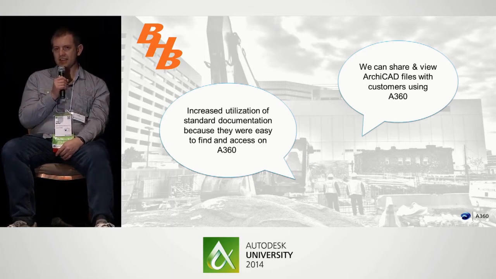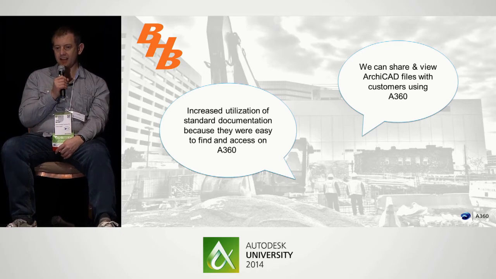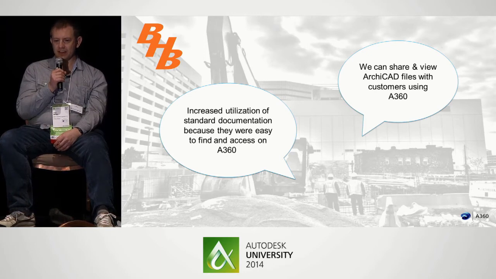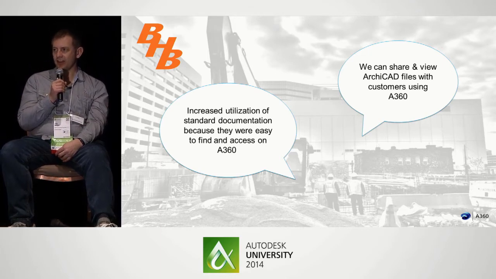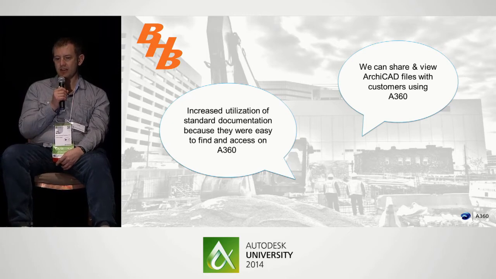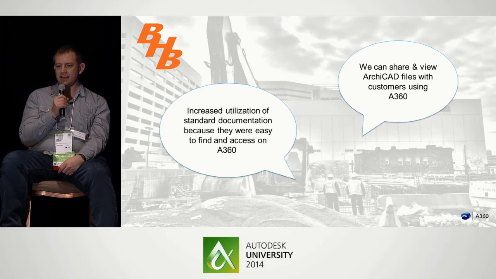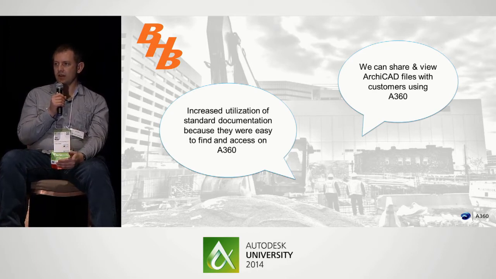Yeah, before A360, and it's still often the case, there's Dropbox and Box and Google Drive and emails and FTP sites, and trying to keep track of the passwords, it's a nightmare trying to keep track of where all the files are. So using A360, you're able to keep a version history, and it's helped us keep up to date on the files, and everybody's got the same current file.